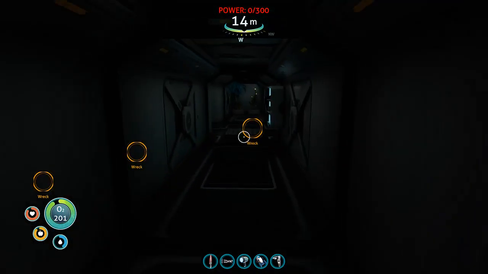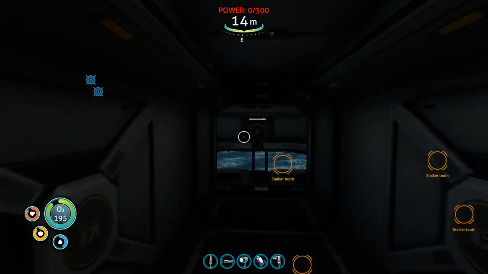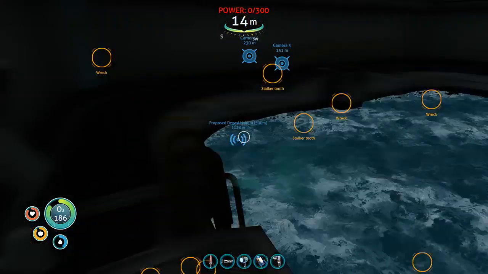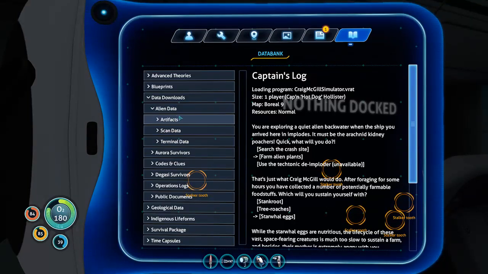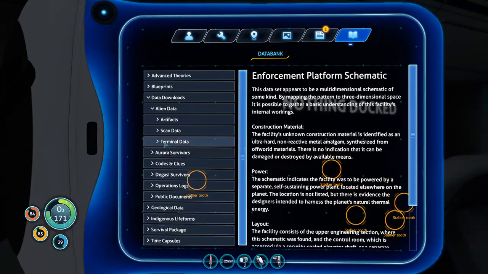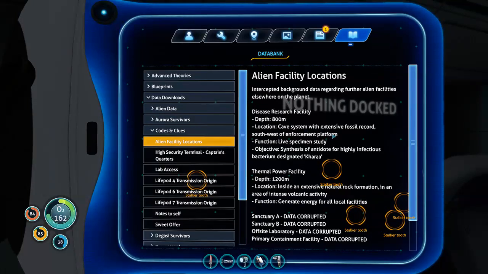So next I should start looking for the Cyclops parts, right? Question is, where are they? Yeah, I'm not sure if you saw how far down. And you're going to need the base upgrade module, right? You know, already smelting alien data, it's in goods and clues. The disease research facility? Yeah, 800 meters, that's where you mean.